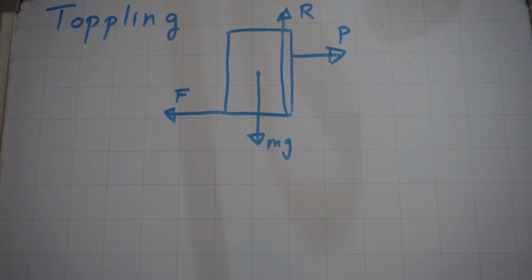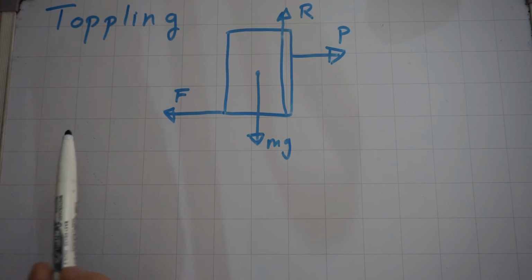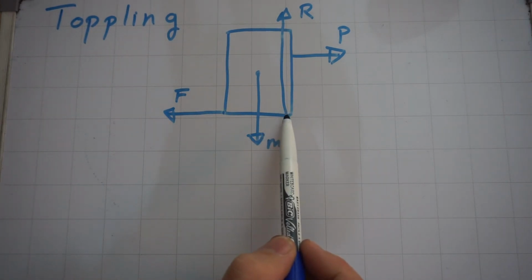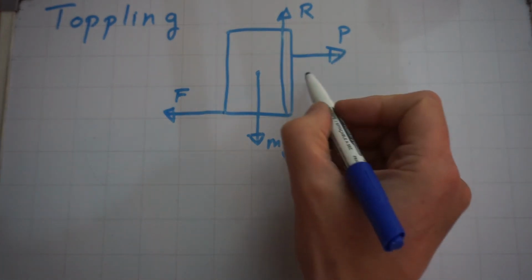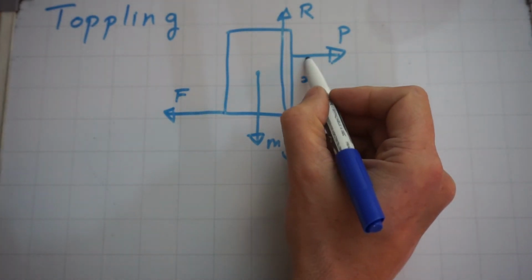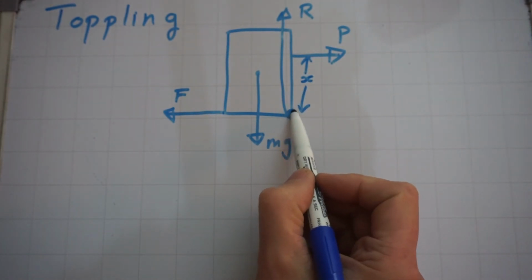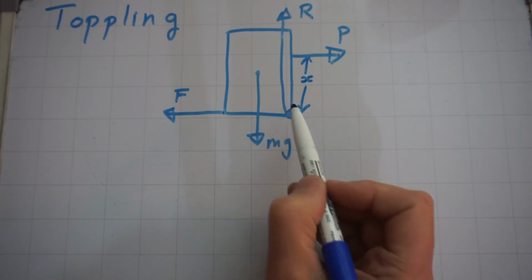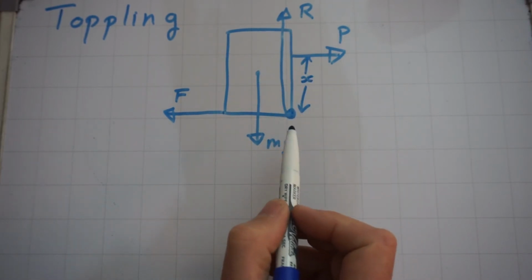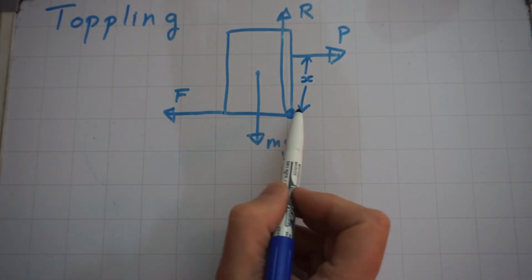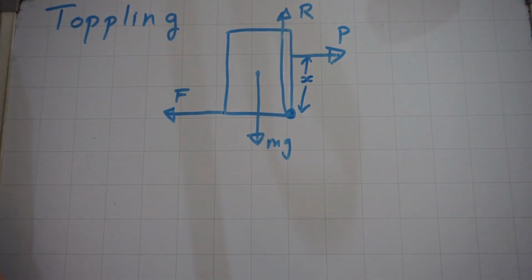I'm now going to consider the case when the rubber topples. So the force diagram is very similar, but notice I've now moved R across. I should really draw it right at the corner, but it gets a bit lost because as the rubber topples, the reaction force will be acting on this point. And I'm going to call this distance X and take moments about this corner here. Notice that as R passes through this corner, it will have a 0 moment, and F acts through this corner, it will also have a 0 moment.